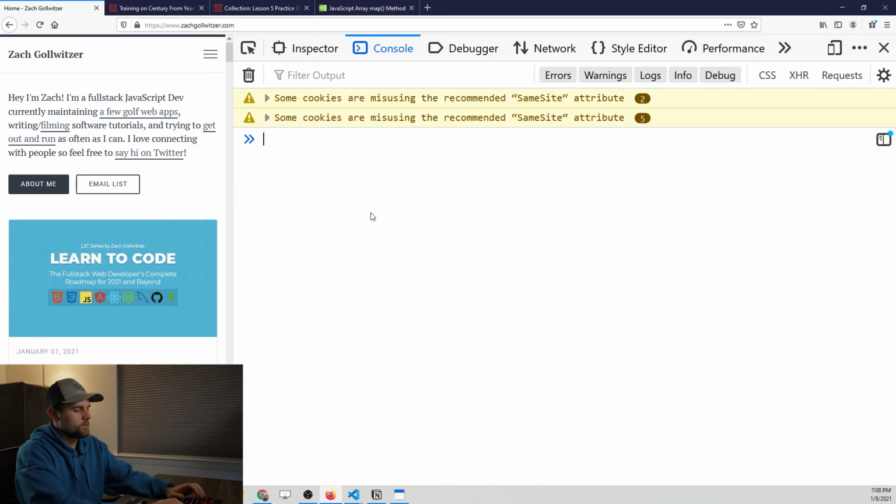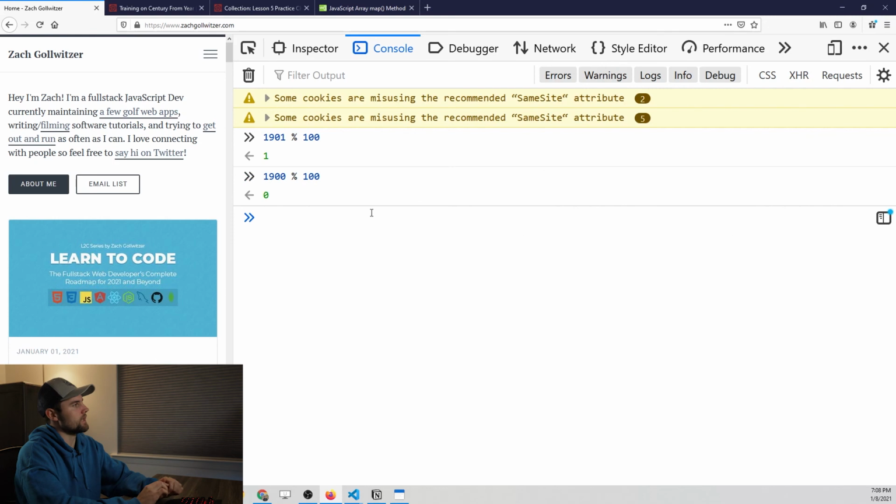So let's say that we have a year of 1901. Let's go ahead and do modulus. We'll just start with 100. Okay, so 100 goes into 1901. Well, it would be what? 19 times with a remainder of 1. But if we had 1900 modulus 100, we get 0.